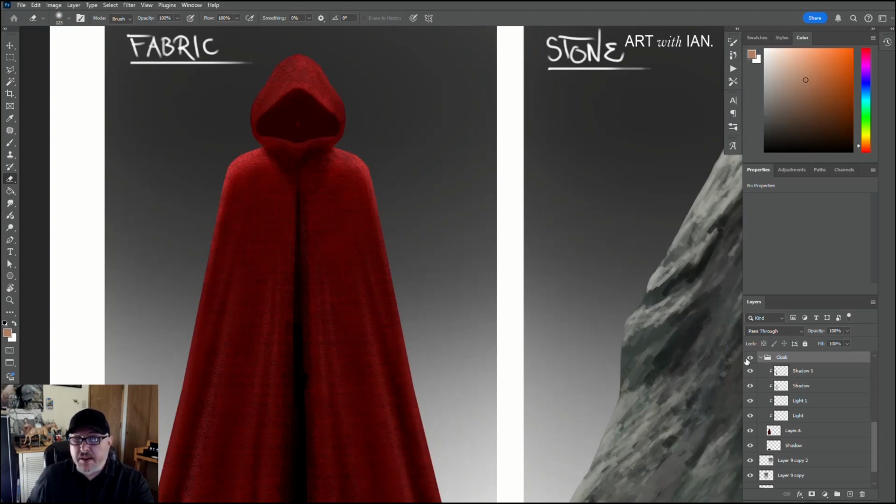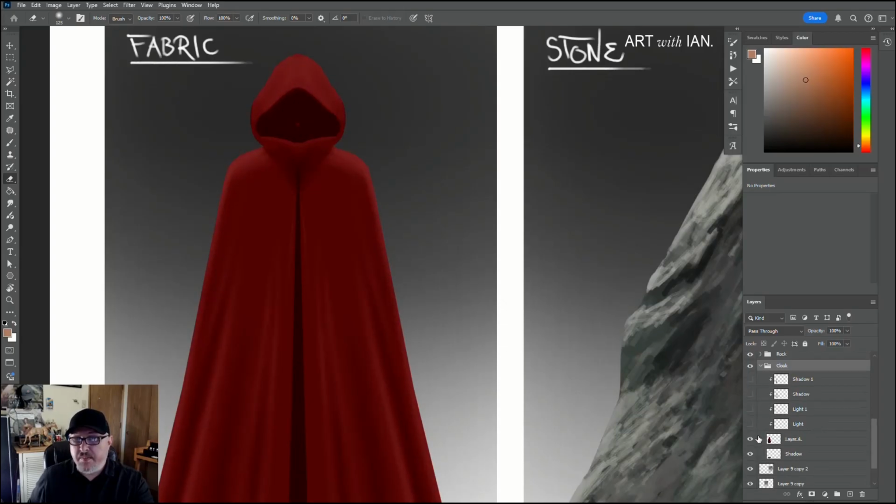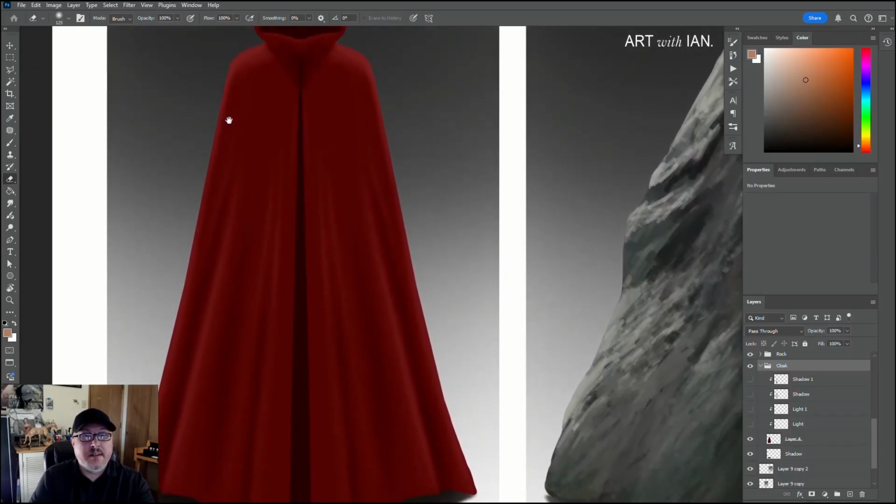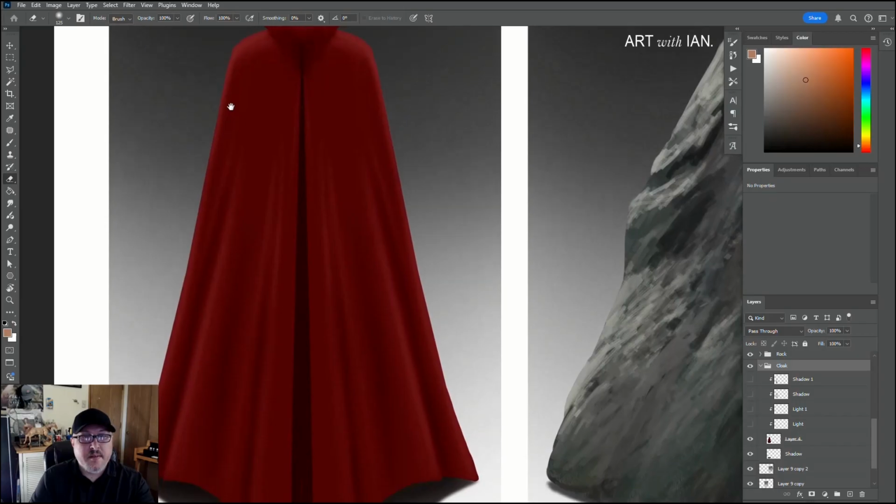So if I turn off these layers, let's just look at them one at a time here. The first thing I did was I just painted the cloak with basic light and shadow, and you can see how it works as a form.